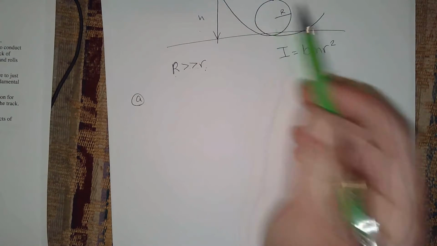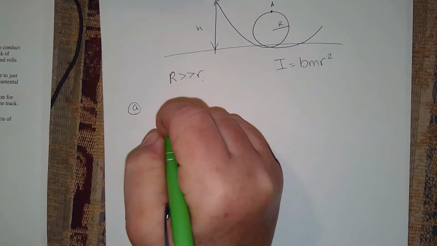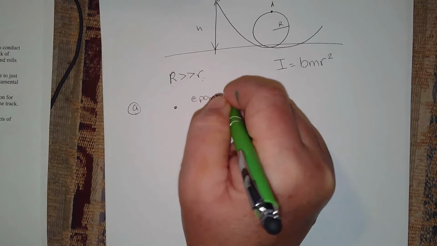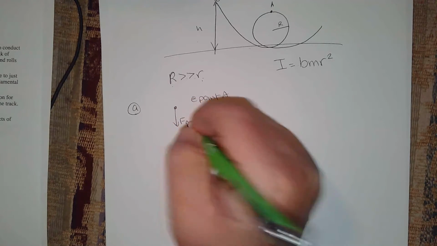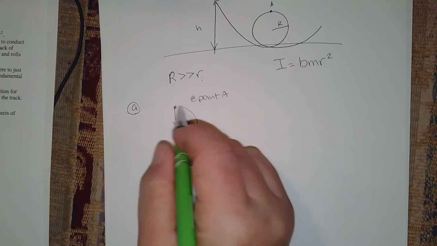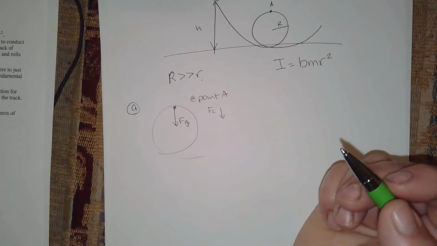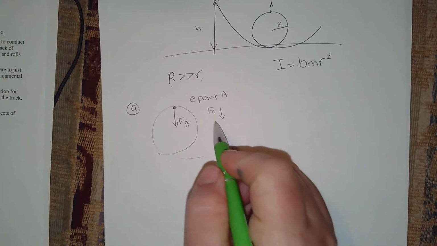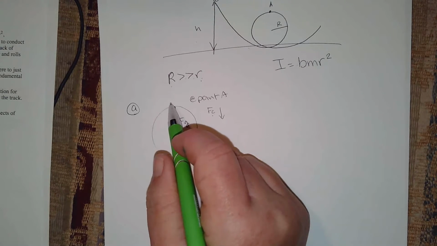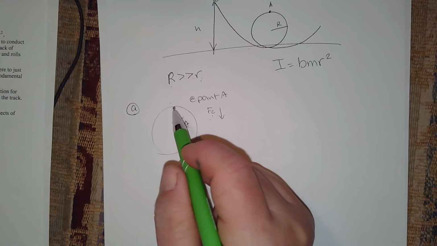So when I get to point A, okay, I'm in a loop. Anytime I go in a loop, I think, oh, centripetal force. So if I just get to the top, so this is at point A, the first force I think of that I have is gravity. Now, if I'm just barely going fast enough, because remember I'm upside down, I have to have a centripetal force to the center to keep me on this track. If I'm just going fast enough, these two are equal. If I'm not going fast enough, this is not big enough and I fall. If I'm going faster than I have to, then this is not enough and I get a normal force.